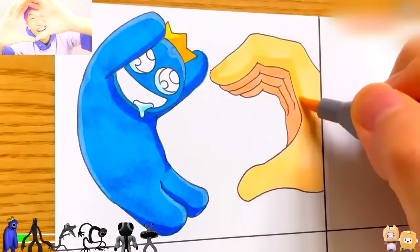Right, and now we're gonna get to watch them make pink as a heart, guys. This is the final one and we'll get to see what all the art looks like together. Check this out, guys. This is gonna look so cool. Wow, the shading is so cool, guys. That's really awesome how they shaded in like that.